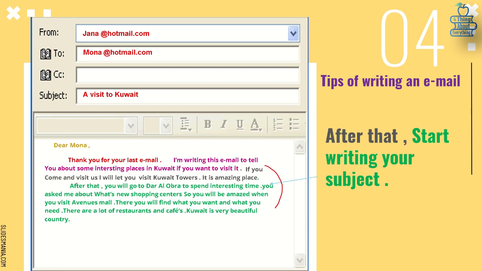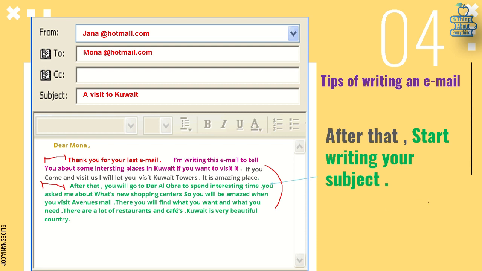If you come and visit us, I will let you visit Kuwait Towers. It's an amazing place. So it's more emphasized. And you can notice that we leave a space here at the beginning of the first paragraph, and we leave an empty space here at the beginning of the second paragraph. So don't forget that. Or you can leave an empty line between them.